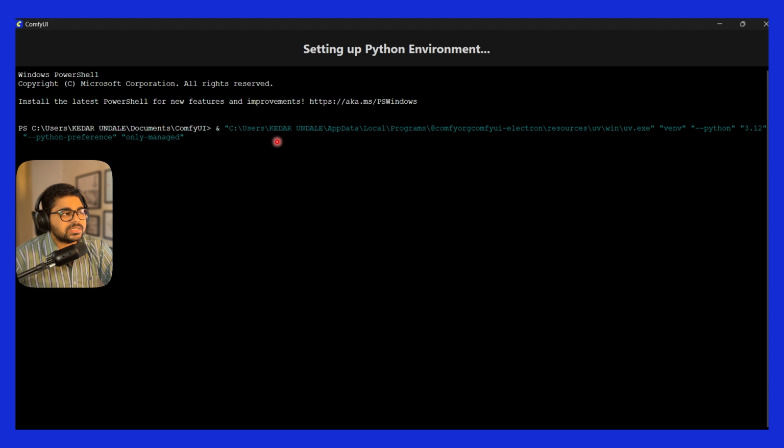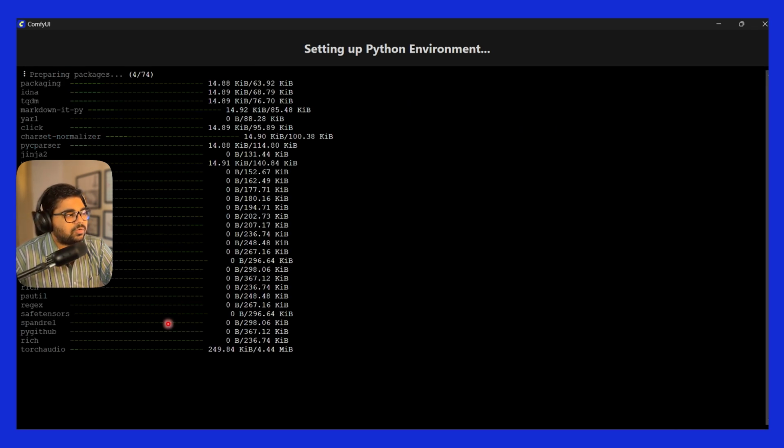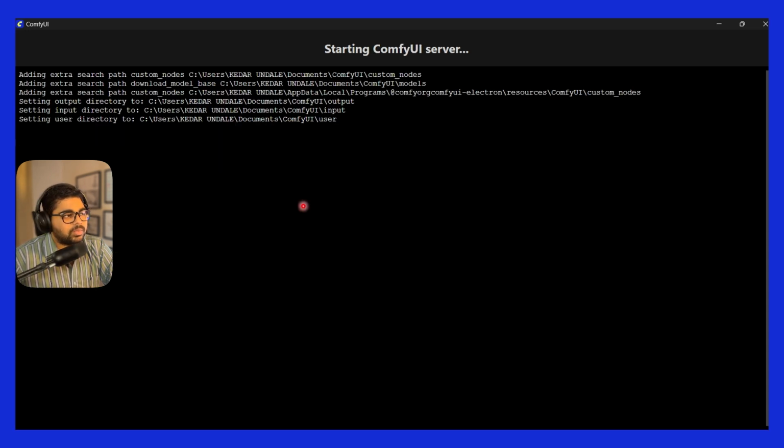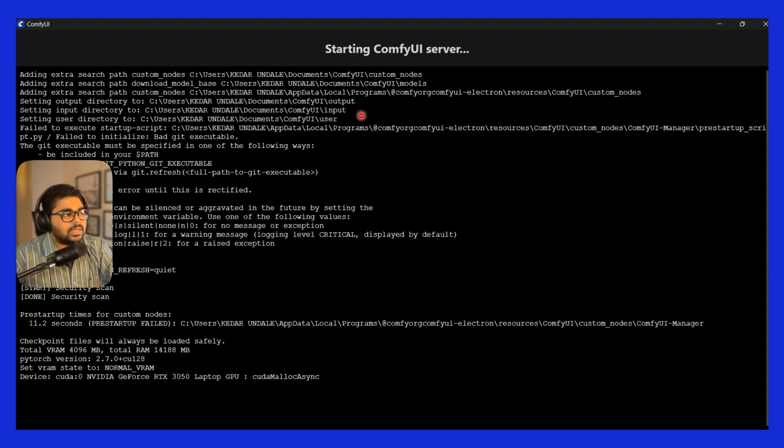Okay. And then Comfy will start installing. It will pull all the repositories. It will pull everything. It will create its own folder, everything. You don't have to do anything. It takes roughly at least 15 minutes, and again it depends on your internet speed as well. So let's say 15 minutes, and you will see all of these. Don't do anything. Don't touch anything. You will see all of these being installed on your computer. It will say that, okay, this repository directory is created, which is output, input, model folder, custom nodes. Everything will be created for you. You don't have to do anything. And then once everything is done, it will start, right?